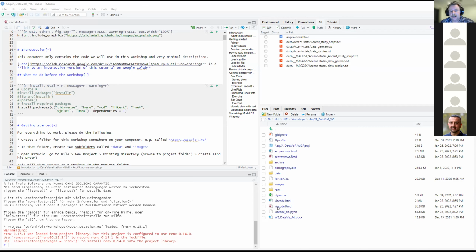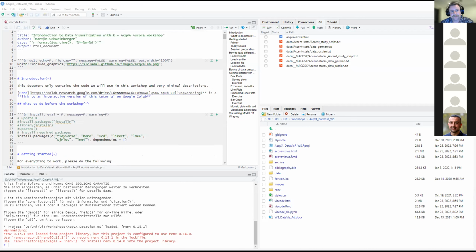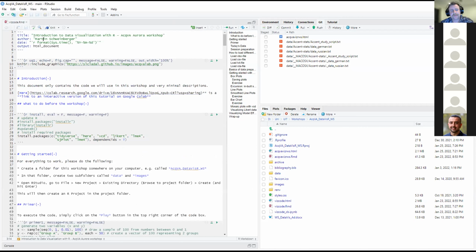And then you need to click on this with code RMD. And that will then open the notebook, which looks like this. And the first thing that you need to do when you are in RStudio is to press this play button. And that will then install the required packages.